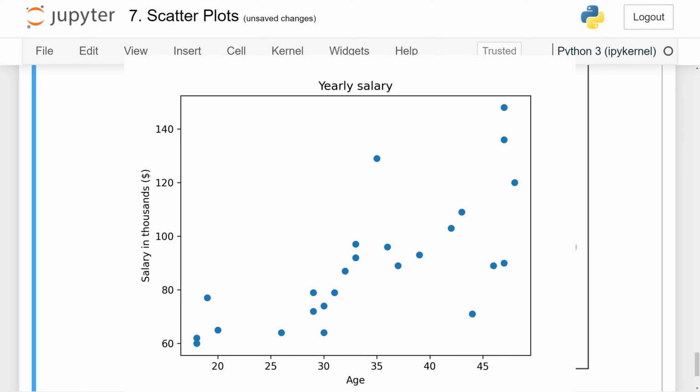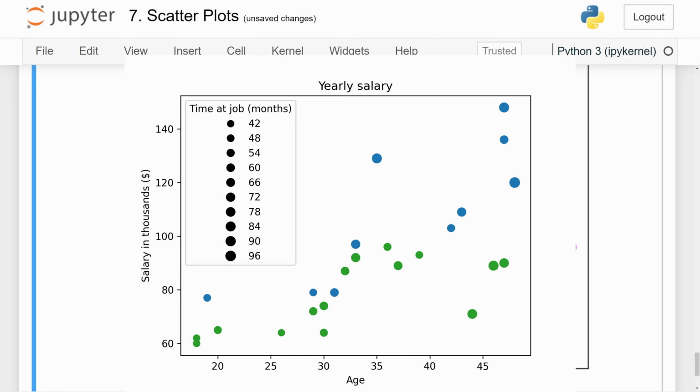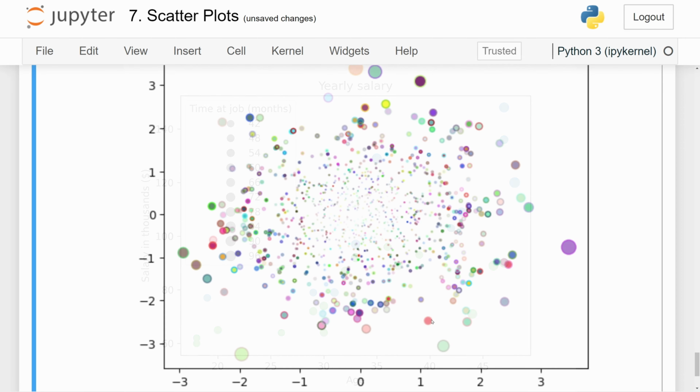So we can change the colors of our dots depending on what field they work in. For example, software engineers have their points as blue, and let's say hardware engineers have their points as green. So we can show that. We can also change the sizes of our dots depending on how long a person has worked at their job. So the longer they've worked at a job, the larger their points. So we can show a lot more than just two variables using a scatter plot, and that's the whole purpose of using scatter plots. Hopefully this video makes sense for you, and now you know how to create scatter plots using Matplotlib.